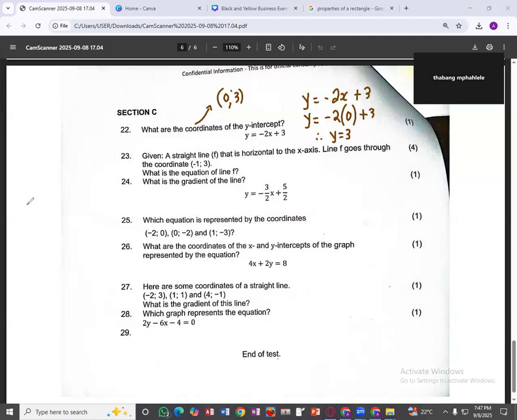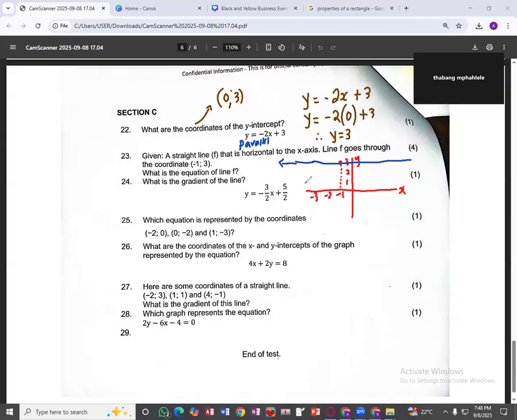Okay, let's think about this. In a plane, we have the y-axis and we also have the x-axis. Now they are saying we have a straight line which is horizontal to the x-axis. And that line passes through the point (-1, 3). So -1, -2, -3, 1, 2, 3. So (-1, 3) is somewhere here. So that straight line passes here at (-1, 3). And they are saying that line is horizontal. I would prefer it if they had said that the line is parallel to the x-axis. So when they say it's horizontal to the x-axis, they are simply saying this is a horizontal line.